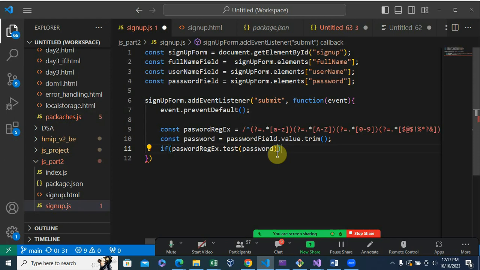If it doesn't return true, it means that it fails, right? So if this does that, then I'm going to say that this person has passed, but of course I can just negate it. If not password, that means if this is false, then I want to be able to show an error.